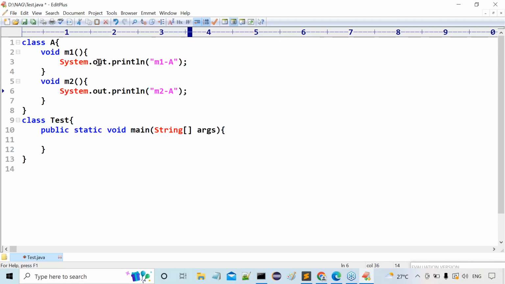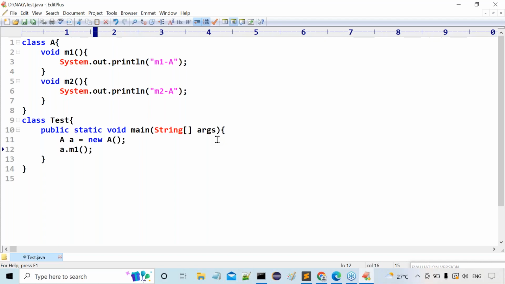Observe carefully. Now my requirement is what? I want to access the M1 method from the main method. If you want to access the M1 method from the main method, then what do we have to do? I want to access class members outside of the class, so I have to create an object for class K. So here what we have to do? K k = new K(); the object is created. Then after that we need to access k.M1 method or not?